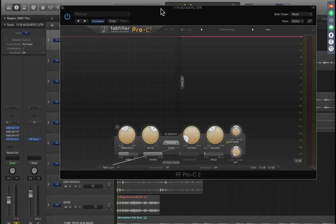Those who were here last week when we looked at Pro MB realized that within these dynamics tools, there's really four tools in the Pro MB, right? There's upward compression, downward compression, upward expansion, and downward expansion. I hope people spent a bit of the week practicing when upward compression would be good, when downward expansion would be good, upward expansion. And of course, it's multiband. We don't have that here in Pro C2. Pro C2 is a compressor, but when we say it's a compressor, it's a downward compressor. Really, that's what it is in its essence.